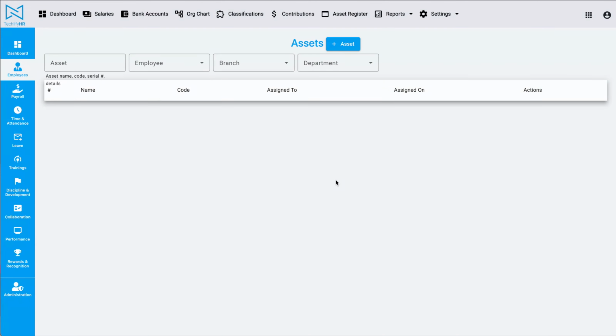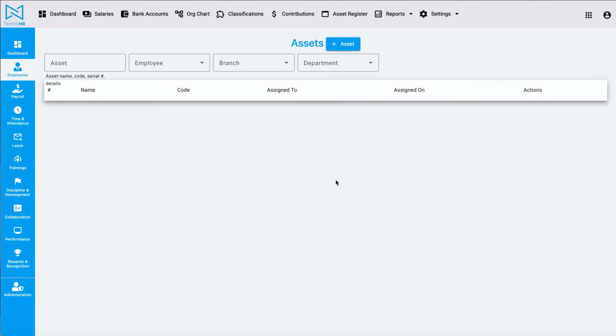So let's just go ahead and see what this page is. What the asset register does is that it allows you to track your company's assets, your organization's assets, especially those that you're giving out to team members, so you can know, hey, how many assets did we purchase, who are the team members that currently have them, what are the conditions that they were given, and when you do get them back from team members, what are the conditions that you receive them.